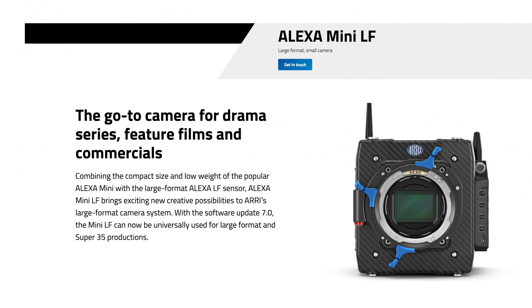My dream setup is actually quite similar. I would love for my ego to have an Alexa and run around making beautiful films, but then I realized that's not really how I spend my life or make my money. Full-frame mirrorless makes a lot of sense for me. I wound up with a really difficult choice: I love the Panasonic S1H we're using to film this right now, but there are areas where it's deficient — where a Sony A1, with its ability to record 8K without too many compromises and its wonderful autofocus, would be really useful. But whenever I'm using that, I'd miss the assist tools from the Panasonic and the full V-log. So my dream setup is one in each hand: A1 here, S1H here, with a full complement of zooms and primes.